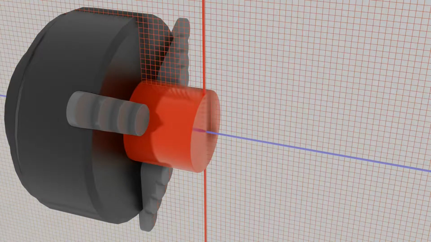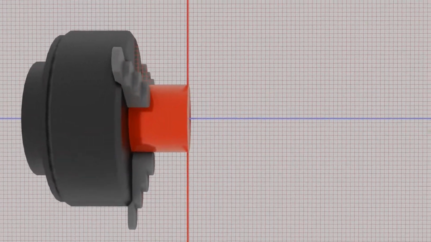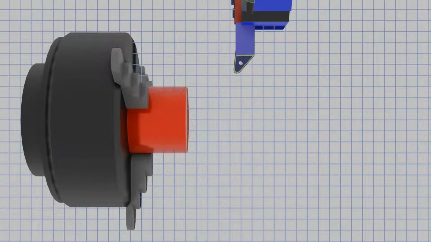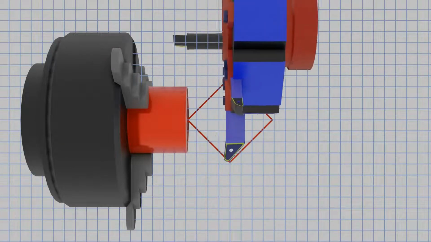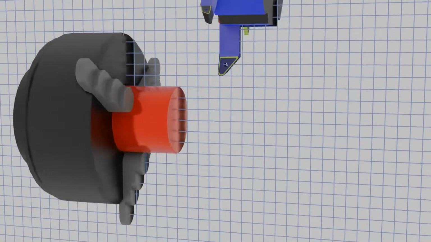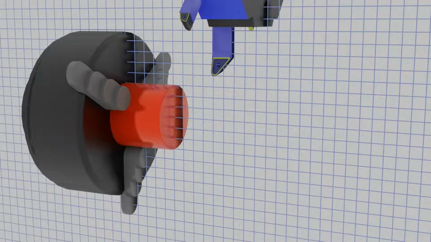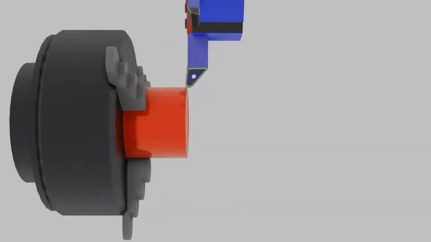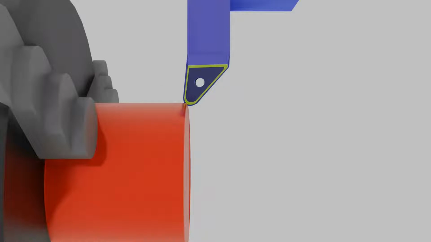so this is the XZ plane. Now moving to the program, suppose I want to perform a facing operation on this workpiece using a CNC lathe. Then the first thing I will do is imagine some toolpath, considering required parameters. Suppose for this case, this is the main interface of the machine with the center point of the workpiece at the origin of the axes and the tool already positioned on the edge of the workpiece. And yeah, we don't actually keep the tool in this position in reality, but consider it for this time only.